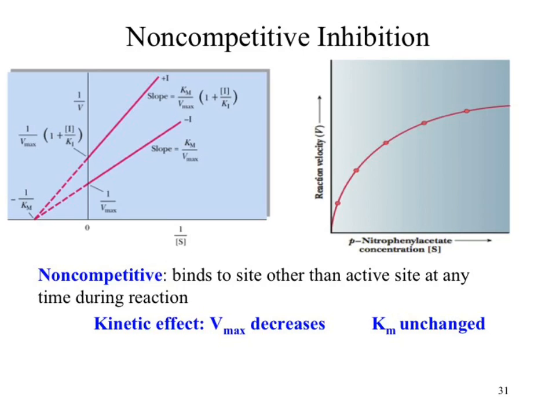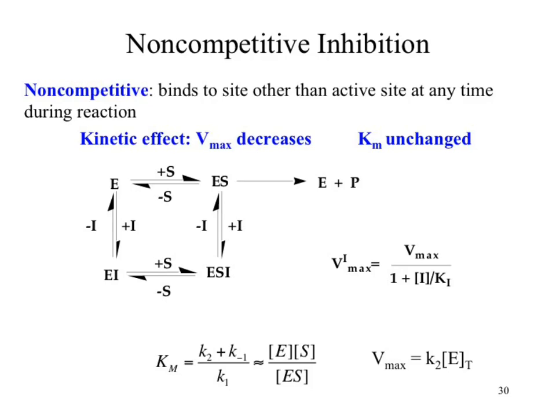Okay? Well, this new type can't be competitive, so I'm going to call it non-competitive. Okay? So how does that change? So we end up back calculating our end results. And this comes back from understanding, or now once we back calculate what happened, we can define what non-competitive inhibition is. In this case, your inhibitor is binding to a site other than our active site at any time during the reaction.